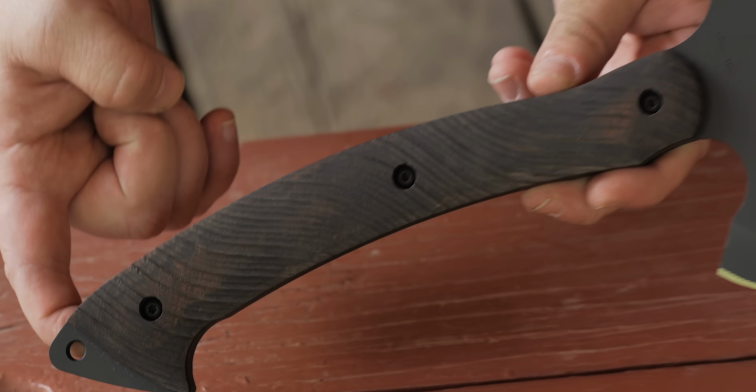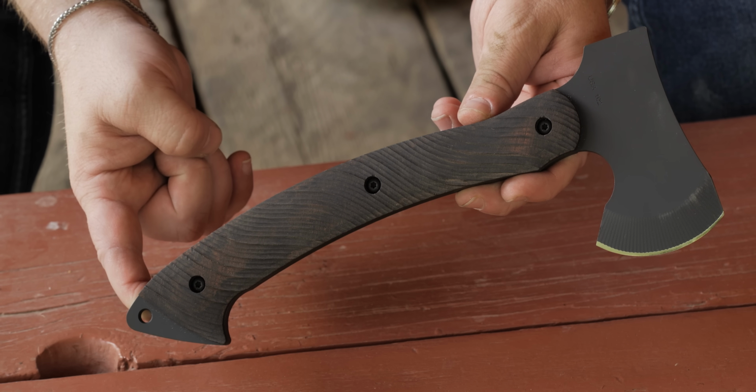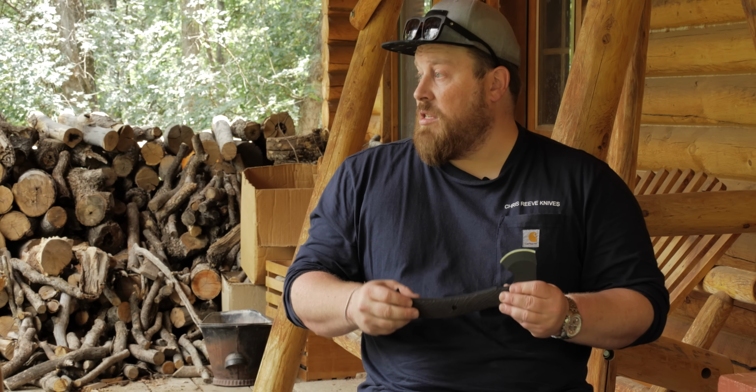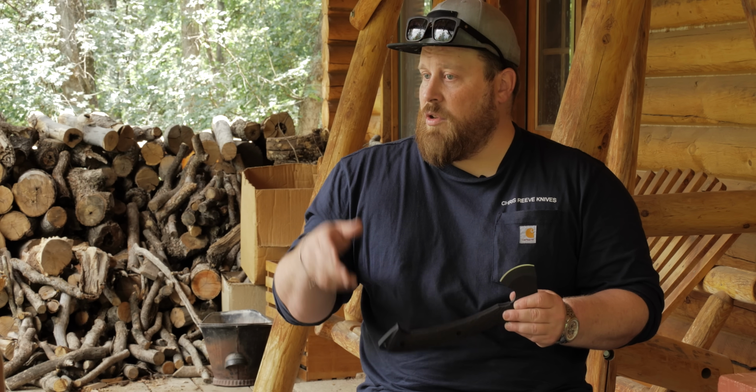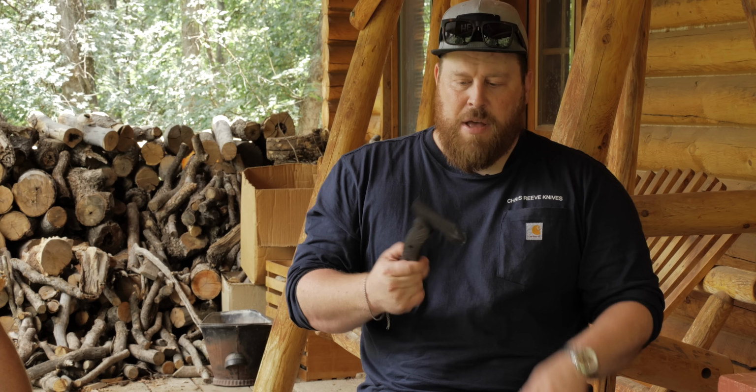Super cool. Especially for the price. I don't know if I'd throw that into a bunch of hard work. It's weird. Now, American-made, the guys down at Tour, I think they put these into military applications. That's one of the core tenets that they try to use. They're veteran-owned. They test all their stuff with people out in the field. So definitely a cool one. Definitely an interesting one. Yeah, I agree.